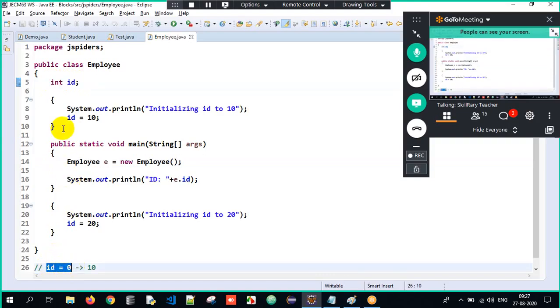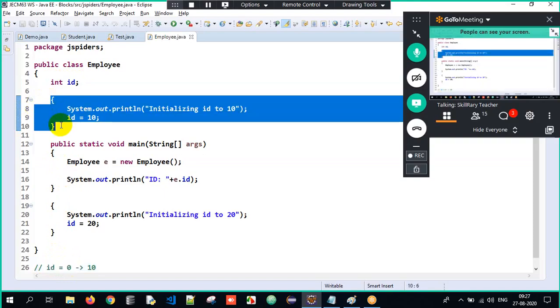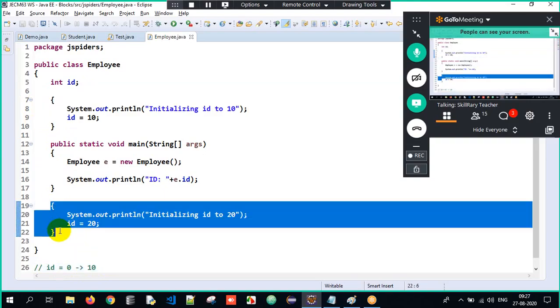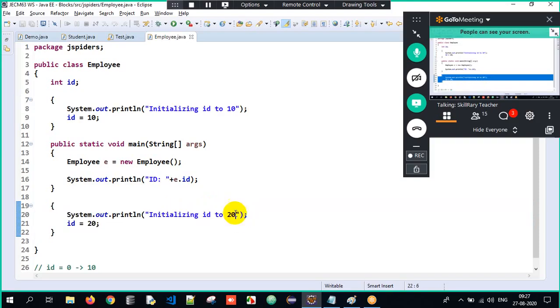And then we have a non-static block also, therefore this non-static block will get executed, initializing id to 10, and the id will get initialized to 10. And do we have one more non-static block? Yes. Therefore, this non-static block will also get executed. So what will be the output? Initializing id to 10 here, 20 here, and the 20 will get stored into id.